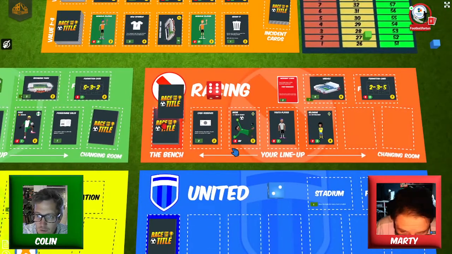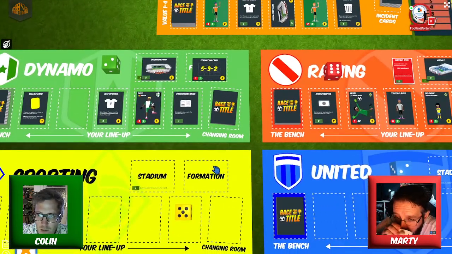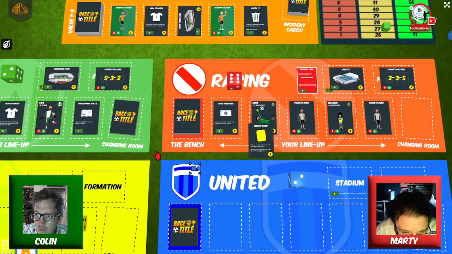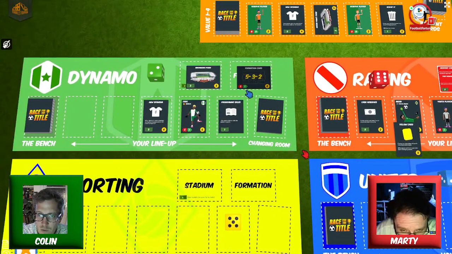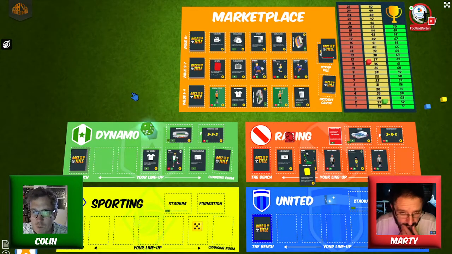Marty's on what? Good shuffle here, good shuffle. 3, 4, 5 at the back. I'm going to use a yellow card. As you would. To bring him down to 2. 2. My attack is 1, 2, 3. I've got to go for it. I've got to be brave. 3 versus 2, yeah.